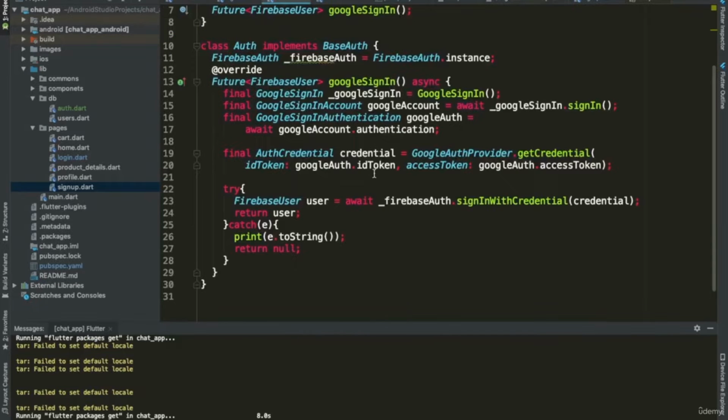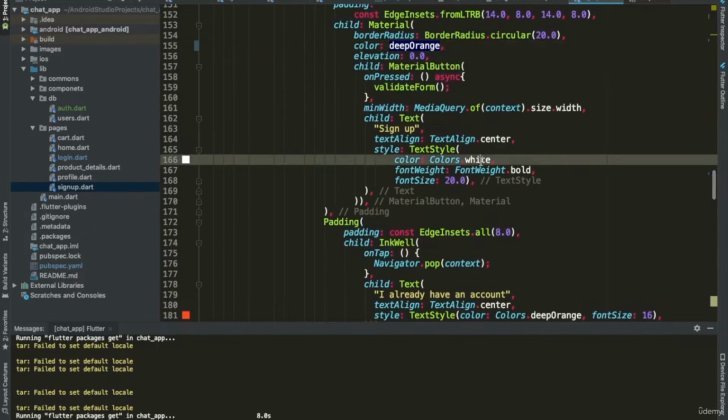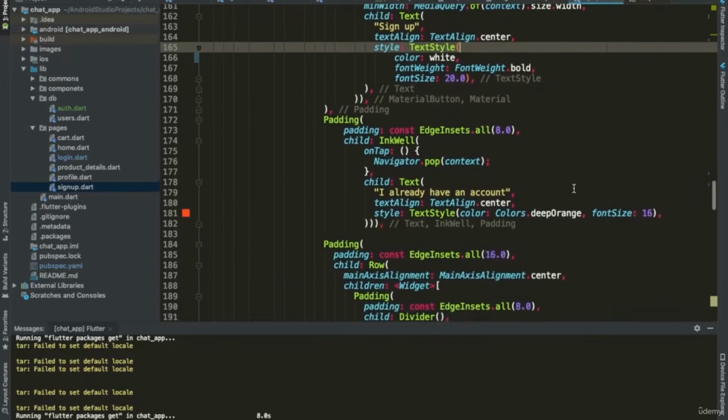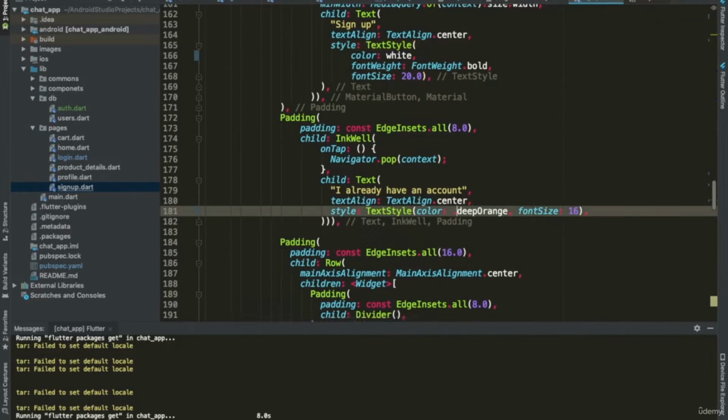So this kind of makes the process easier. Here, instead of writing colors.white, I can just come and write white. That's good.